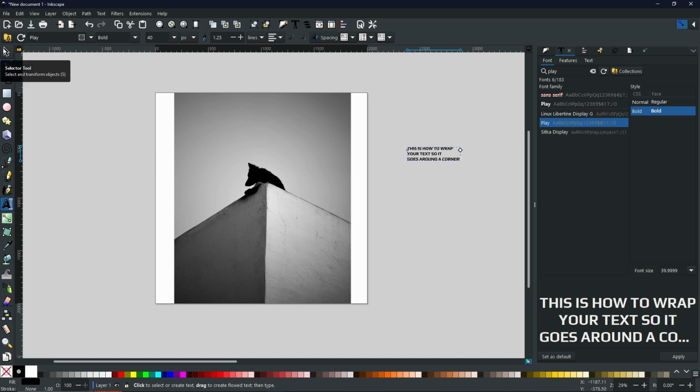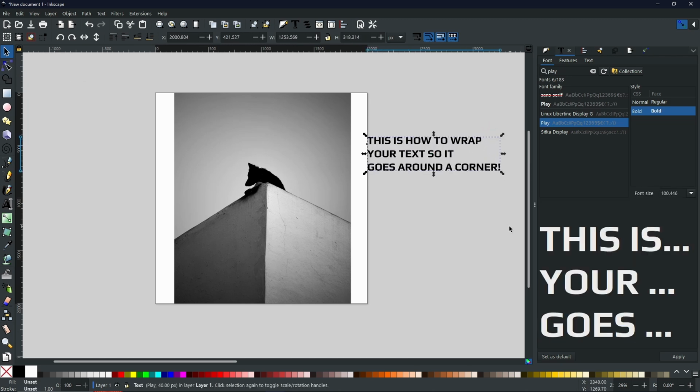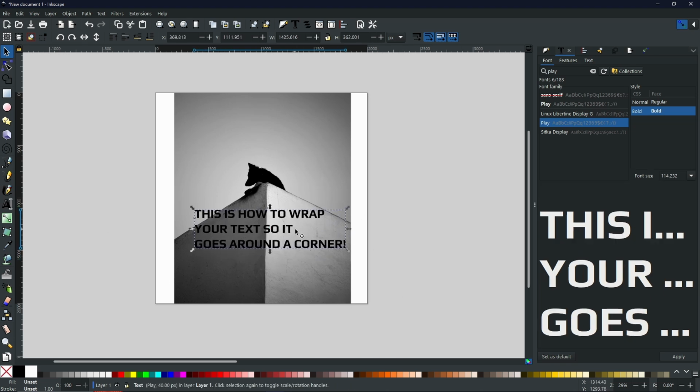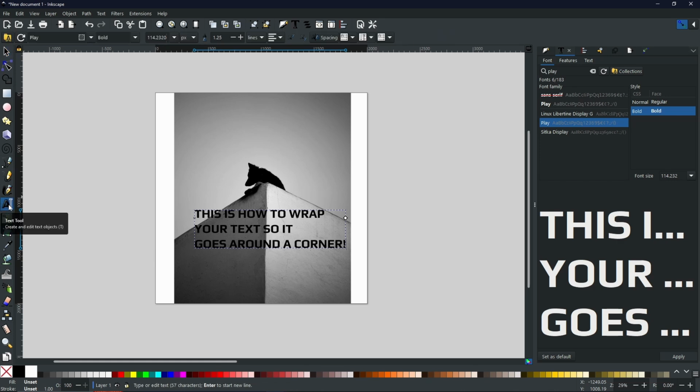I need to go to my select tool, which can be found on the left hand toolbar, and I'm going to increase the size. Now, when it comes to this method, you're going to need to use it as an object, and at the moment it is just a text. So in order to change that, we are going to first use the text tool again on the left hand side toolbar, and I'm going to get the alignment central.